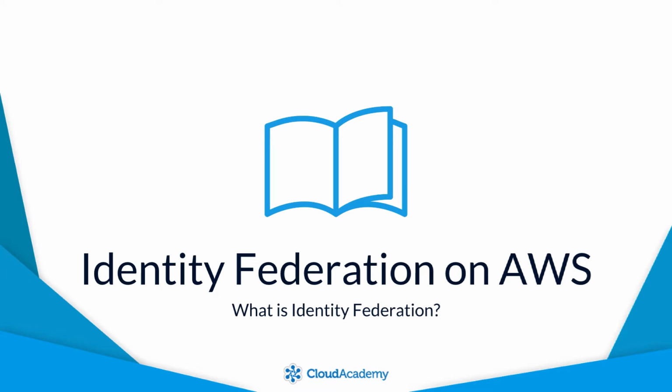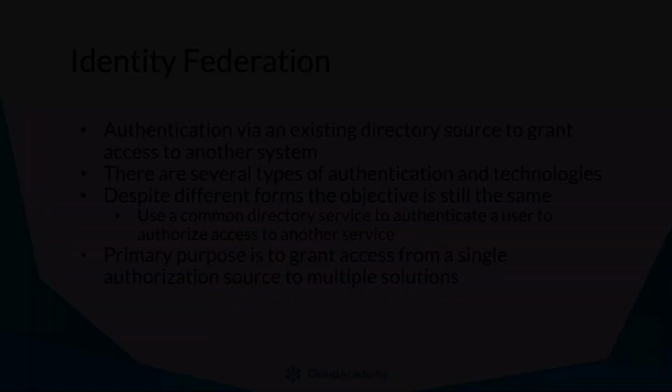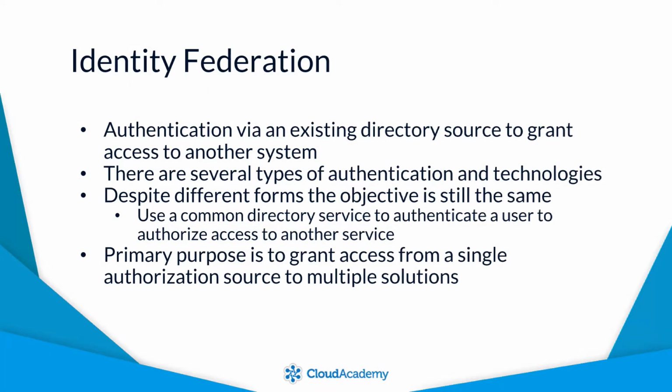Now back to the course, and what is Identity Federation? Identity Federation is a method that uses an existing authentication solution to grant access and authorization to another solution without recreating user IDs and having multiple passwords to remember. There are several types of authentication and several technologies that can be used to authenticate between independent solutions with a common and centralized authority source. Identity Federation comes in many forms, but the objective and functions are pretty much the same. Use a central directory to maintain user IDs and passwords that can grant access to an independent solution without having to have multiple user stores.